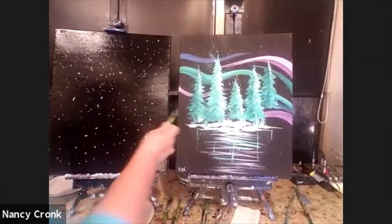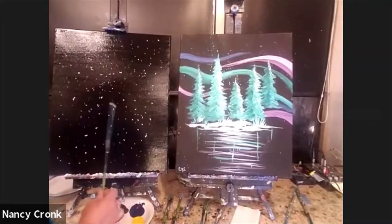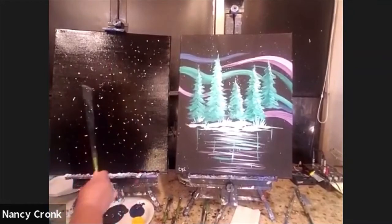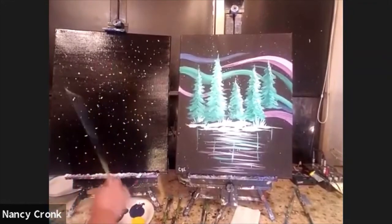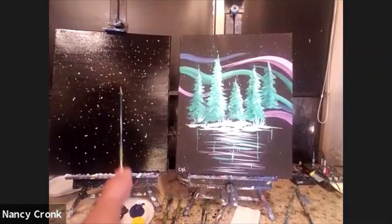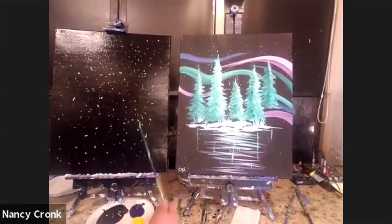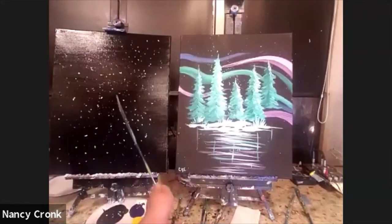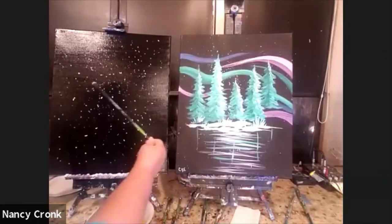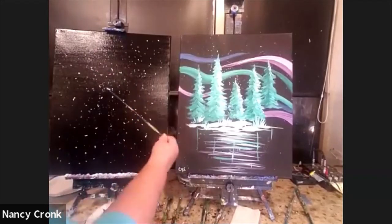And the person who painted this one, it actually looks like she splattered a little bit. And splattering, I can show you how to do splattering. I don't do splattering in the winter because it kind of makes a mess. And I really don't want to make a mess in my studio if I can help it. So this is working out really, really well. I'm getting all these little dots, and I think it accomplishes pretty much the same effect. She has a few more right in this general area for some reason. I guess that's the focal point area. So she wants it a little more sparkly in through here.